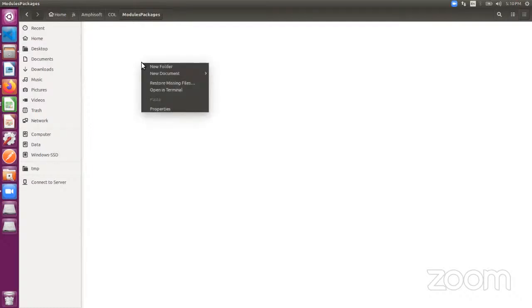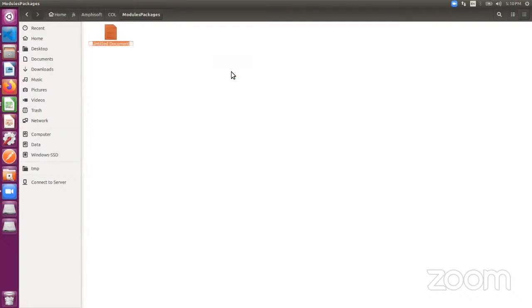I will create a file and name it my module.py. So you have the modules in this format. We can give any name to that, and the extension is .py because modules are also Python files.